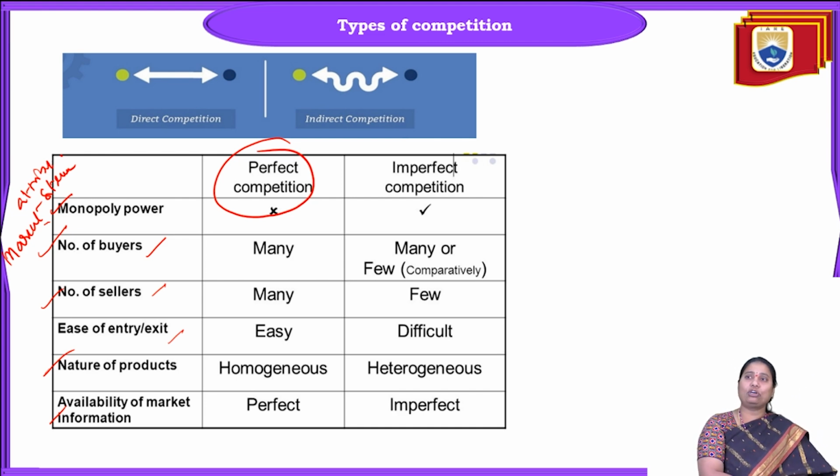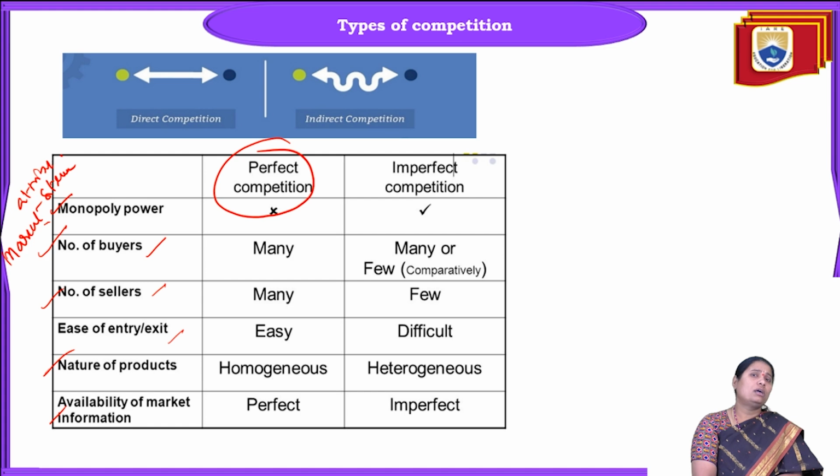Generally, in perfect competition you can take fruit shops, kirana shops, vegetable markets, or even cloth shops, gold shops, whatever kind of industry it is. If there are many buyers, many sellers, it is easy to start and easy to close, all the products are similar between the sellers, and information about the market is also easy to know, then those kinds of markets are called perfect competitive markets.